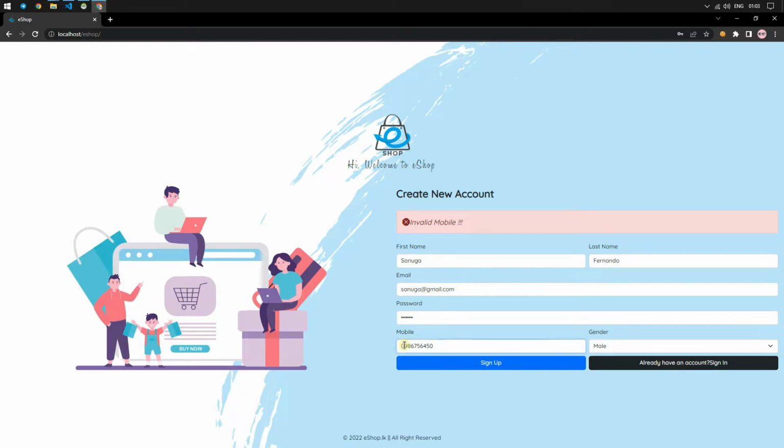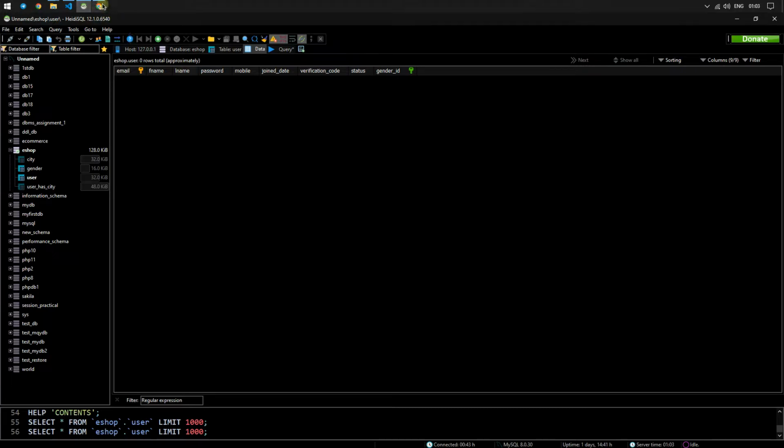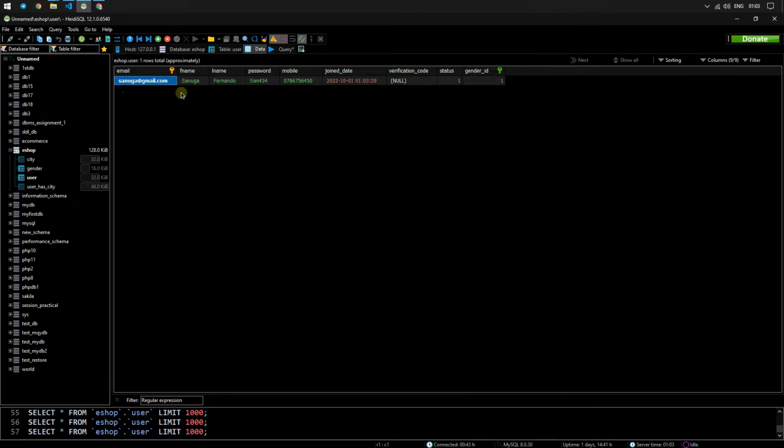Now let's click here and enter a valid one. Then they say success. Okay, when the success is here, we can refresh our database and we can see the data is added. The data is added through a lot of validations.